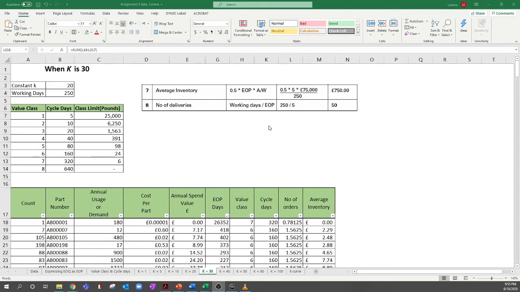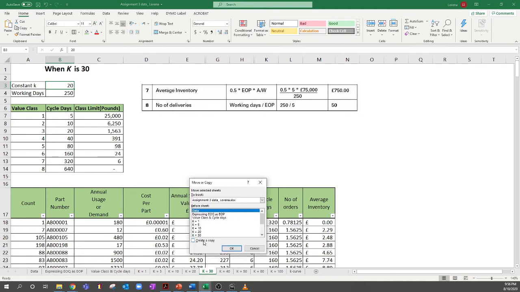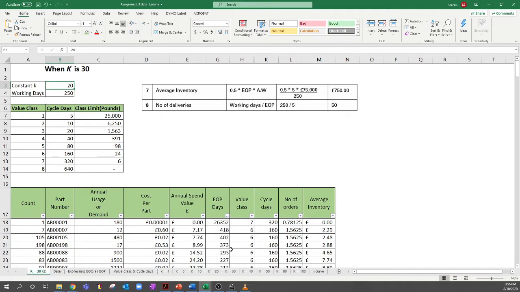So what we need to do now is change this constant so that we can construct the K-curve after. We can do this in two ways. One of the ways, the one that I have used, is to copy this spreadsheet that I have created and change the value on it. So basically we just put the mouse on top of this, right click, and then we put move or copy. We want to create a copy, then we click OK.